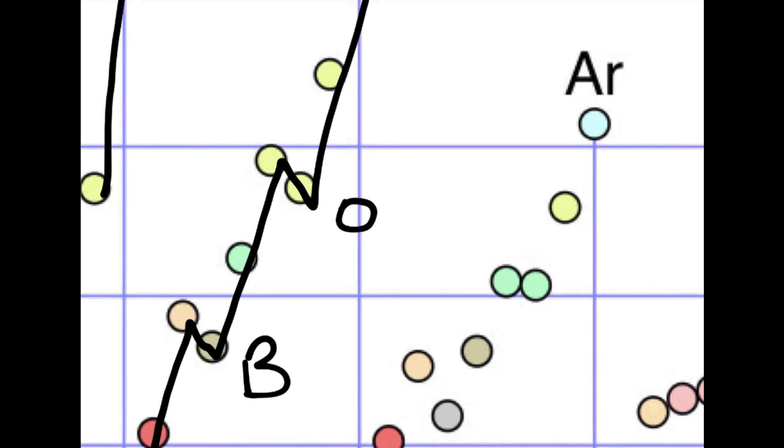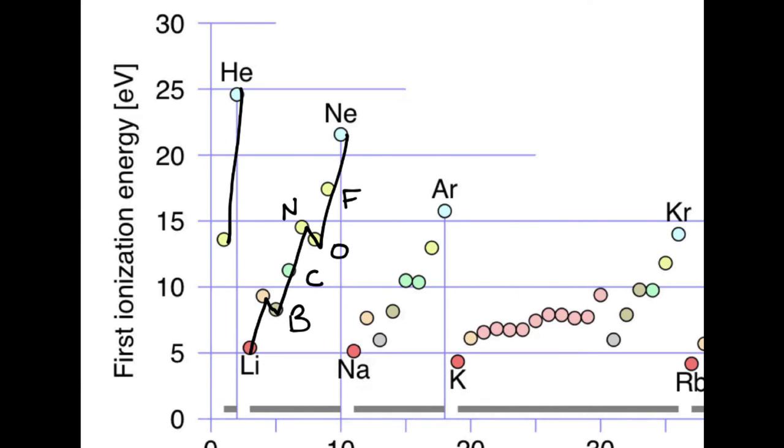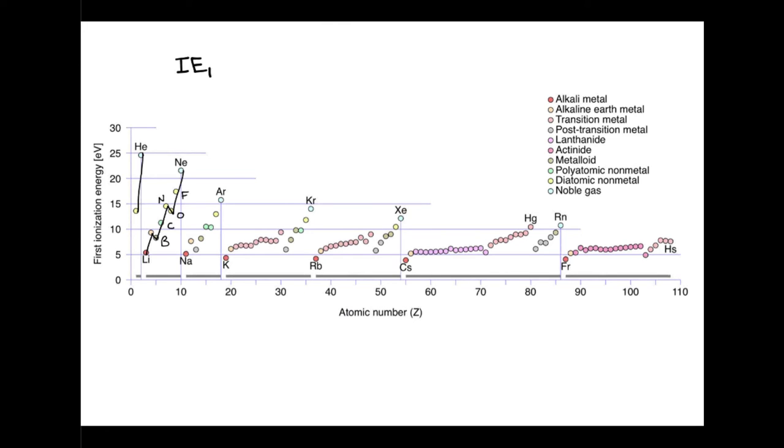And so if I filled in the other labels just so that we can keep things straight, there's my carbon, there's my nitrogen, there's my fluorine. We can clearly see here that the issue seems to be with this nitrogen-oxygen pair breaking the trend, and with this boron-beryllium pair breaking the trend as well. But generally speaking, we see that upward trend as we go left to right across the periodic table. And this trend we can see conserved for all of the other rows of the periodic table. We start low, we end up higher.